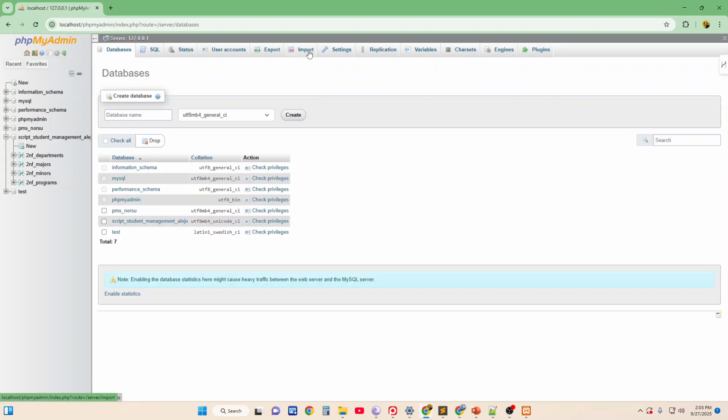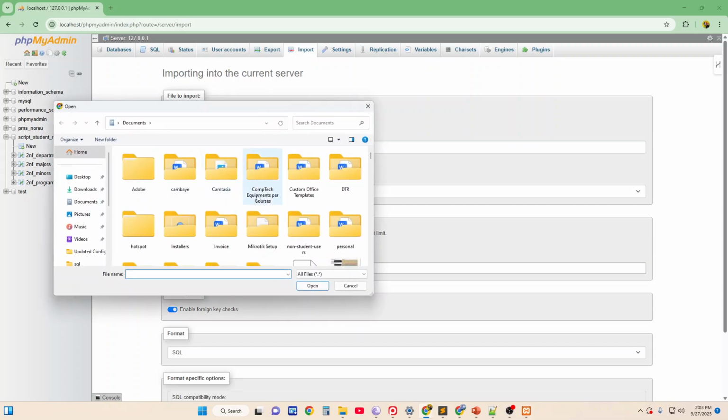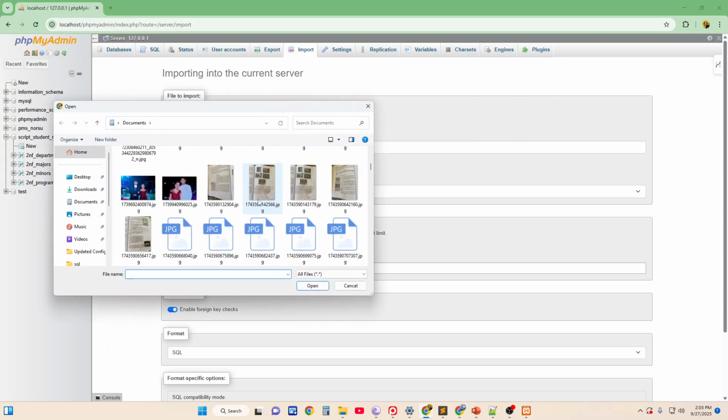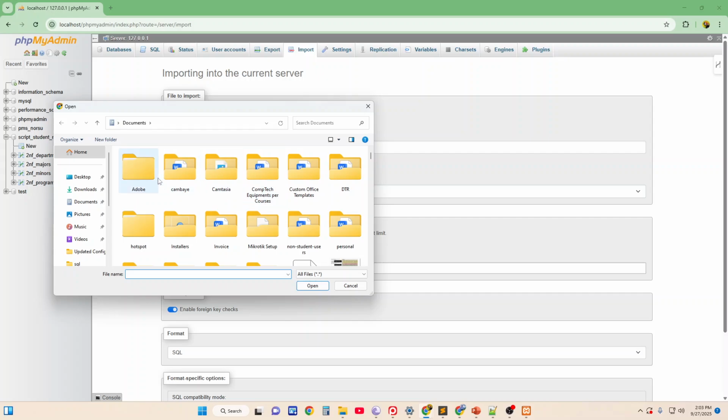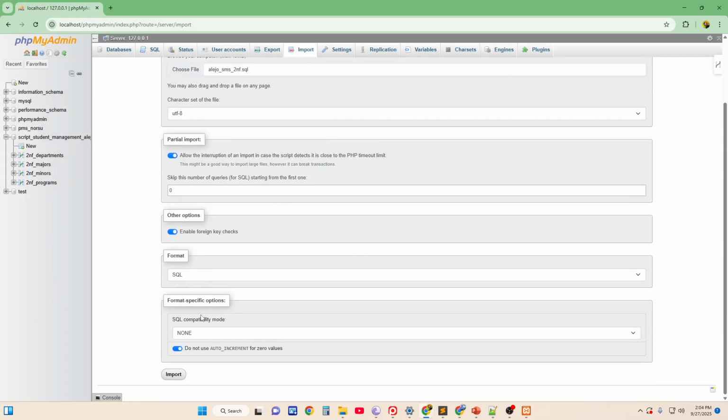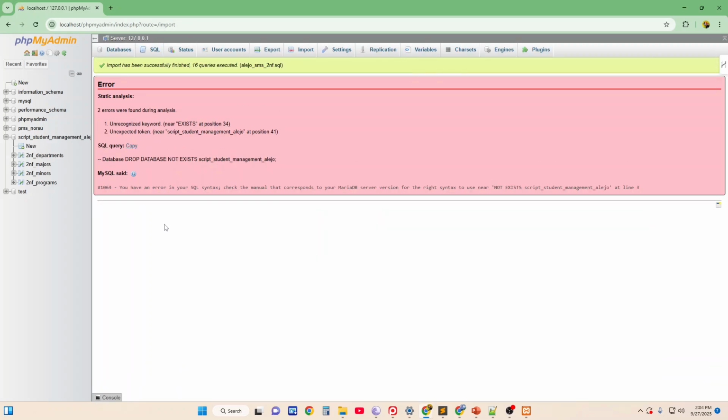So let us import again, choose file, this one, and import. Okay, error: drop database not exists.